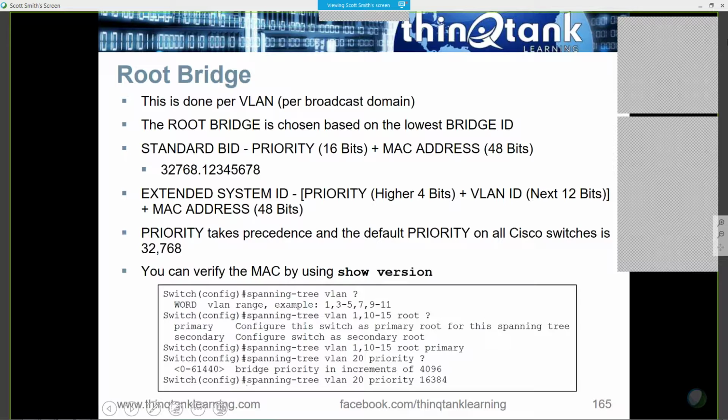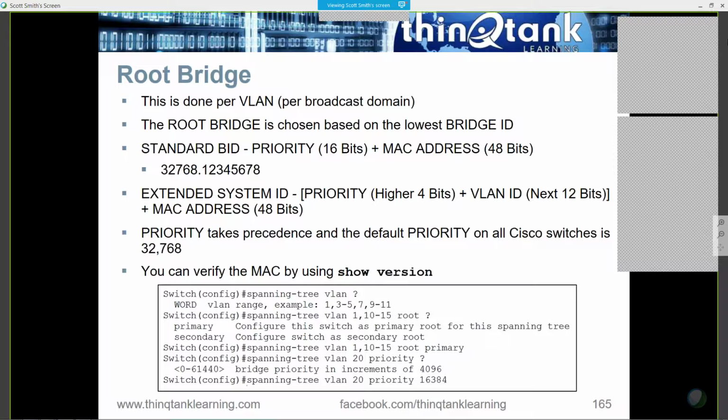Because when was spanning tree invented? When bridging was happening and not switching. What is the difference between a bridge and a switch? Most of you guys probably never even worked with a bridge before. But before switching we had a bunch of hubs in the network. We would put bridges in our networks to make them more efficient. A bridge is basically a switch with fewer ports, like maybe 2 or 4 ports, and it did everything in software instead of hardware. But it was a device that could learn MAC addresses and do forwarding and filtering decisions, just like a switch does. So the term bridge and switch are kind of interchangeable. All right? But because spanning tree was around before switches were popular, it was around for bridging. That's why we see the term bridge a lot.